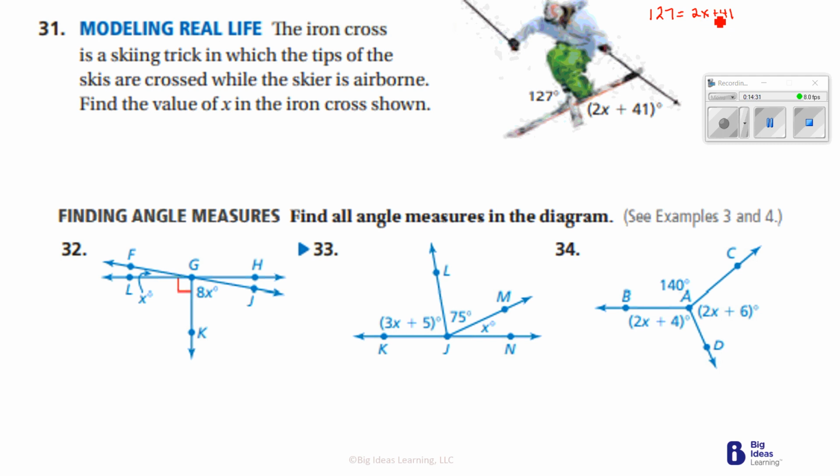Well, to isolate x, I need to get rid of this plus 41 by subtracting 41 from it. Whatever I subtract from one side, I subtract from the other. Now 2x comes down, so does my equal sign. 7 minus 1 is 6. 12 minus 4 is 8. And now I divide 86 by 2 because I need to separate 2 that is being multiplied to x. The only way to do that is to divide 2 away. And x has to equal, well, half of 86 sounds like 43 to me. All right, so the answer to number 31 must be 43.